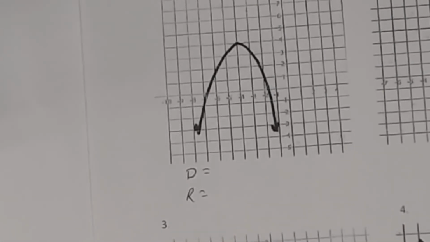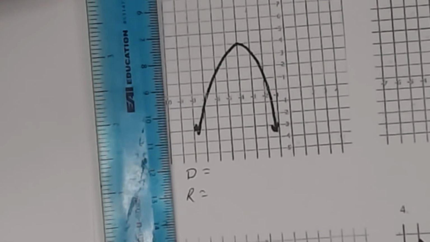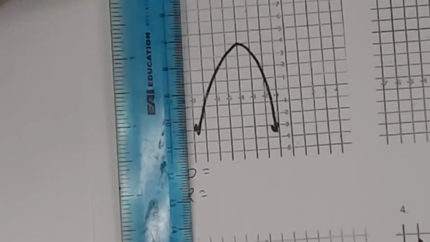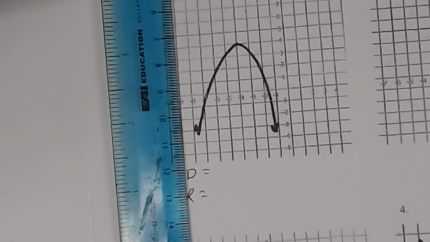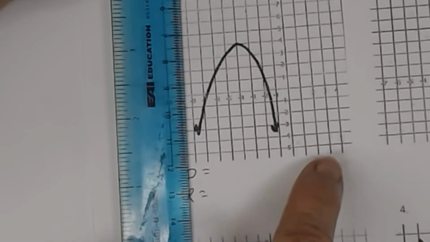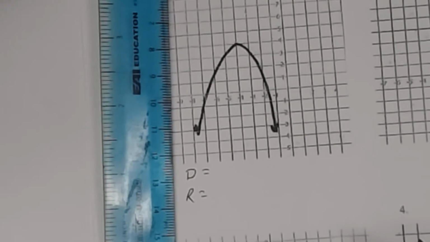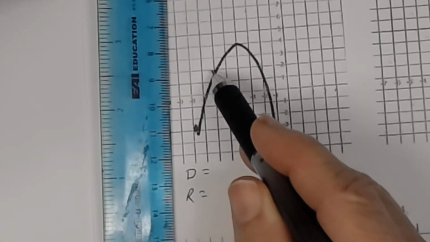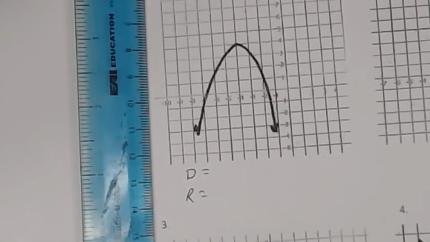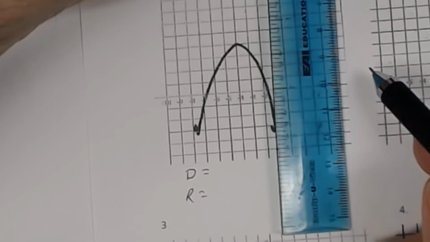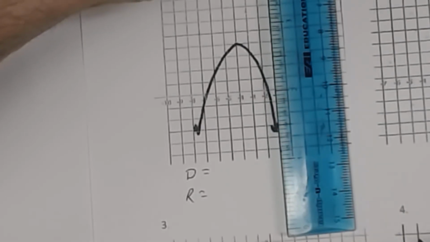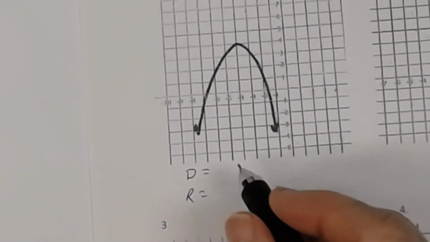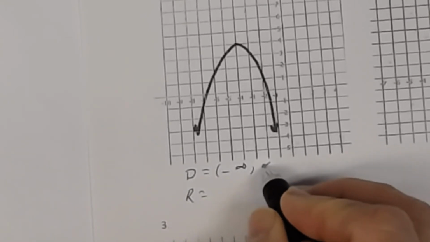When we talked about this in our lessons, we indicated that it's a good idea to use some kind of instrument, ruler, whatever you may need, and you go along the x-axis. And keep in mind the arrows. These are arrows here. So as you go along the x-axis, the domain, remember, it's a set of x coordinates that represent this graph, will be from negative infinity all the way to positive infinity, because even at negative 1,000, there's a point on the graph. So the domain here is negative infinity to infinity.